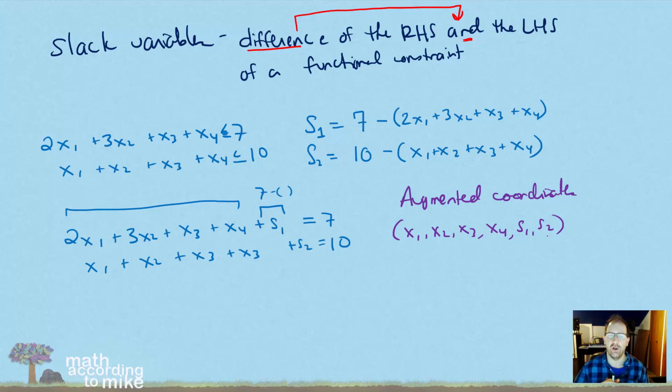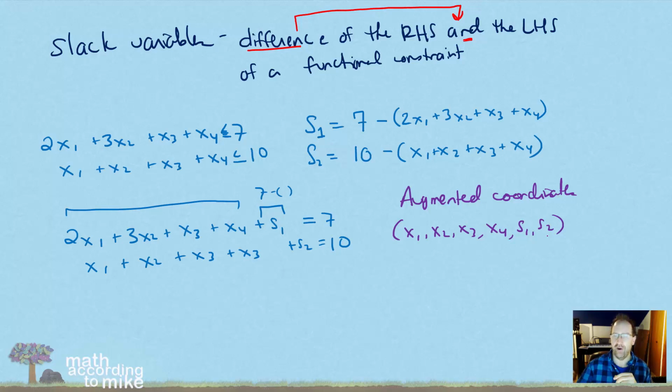The purpose of augmented coordinates is to know where the point is in reference to the feasible region. Remember, we need the point to be a corner point. And since we have 4 x's here, we can't graph it. There's no way for us to look at a picture to know if it's at a corner. So augmented coordinates will tell you one of 3 things. This point is a corner point. Great. This point is inside the feasible region. Not so great. It's okay, but not what we really want. Or this point is completely outside of the feasible region. We want to avoid that at all cost. So the augmented coordinates tell us where the point is with respect to the feasible region.